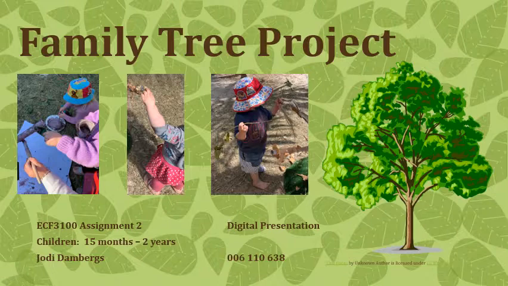Initially, the family tree wall display was placed too high on the wall to be accessible in times of distress for the children. The educators had placed the display higher on the wall to counteract the children's curiosity of wanting to pull it from the wall to investigate and explore the parts.